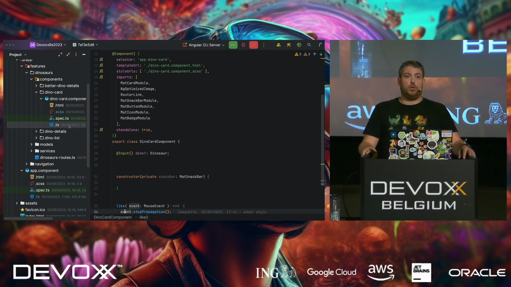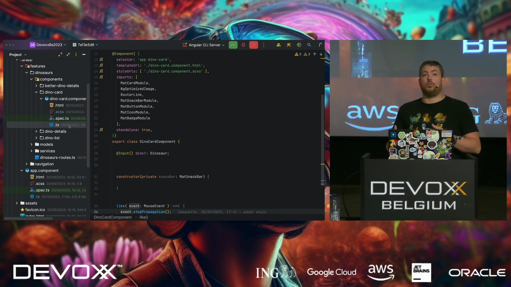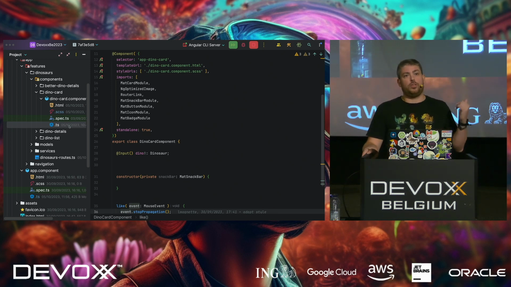And if you have to start changing to standalone components, the best place to start is in your common module, because that's the thing that's basically imported everywhere and where you have a lot of stuff that you might not need everywhere. So don't start with the app module. Start with the common module. That's where you will see the most impactful change for your application in terms of performance and things like that.